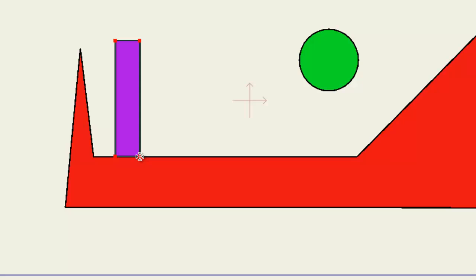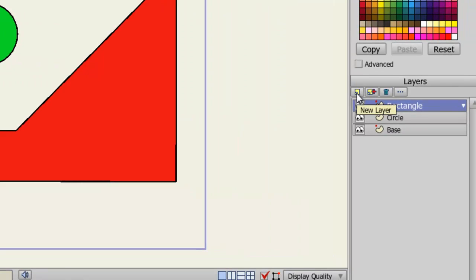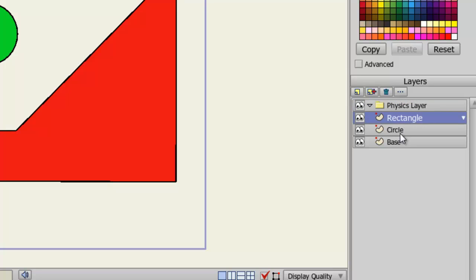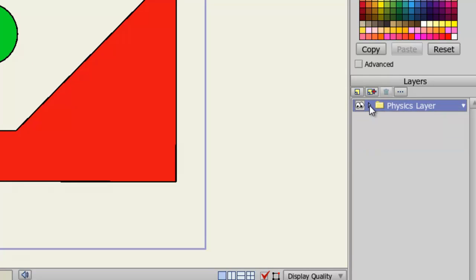Now the next step is to create a group layer. So let's come over here to the new layer and choose group. And we can just name this physics layer. Now take the three layers that you have created so far, select the top one, hold in shift, select the bottom one, and drag them into that folder. Now, you'll notice that they are in the folder when they are more indented, or if you hit the arrow on your physics layer folder, you can see that they hide and reappear accordingly.